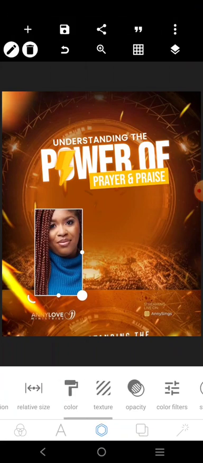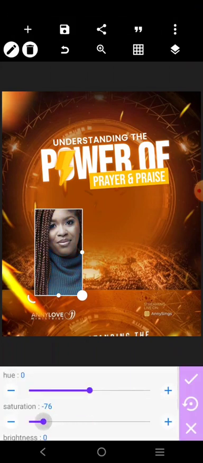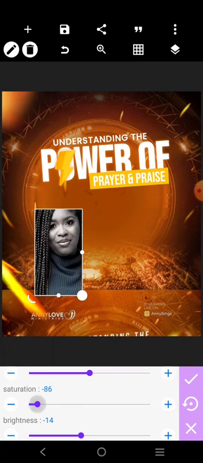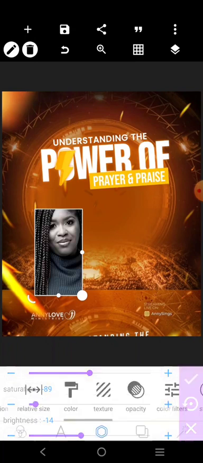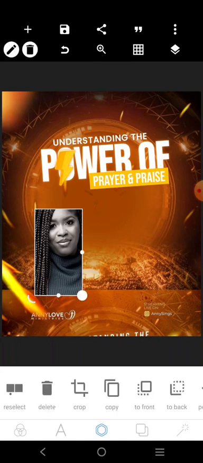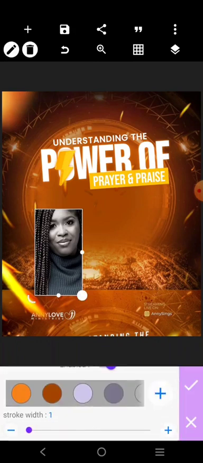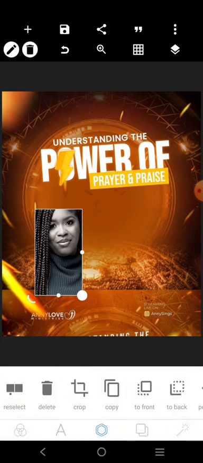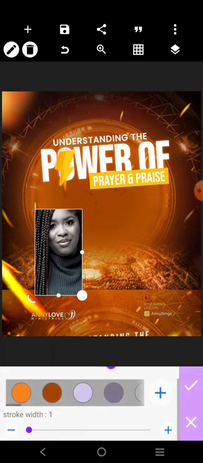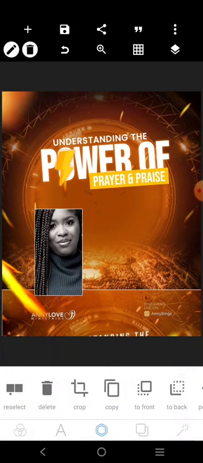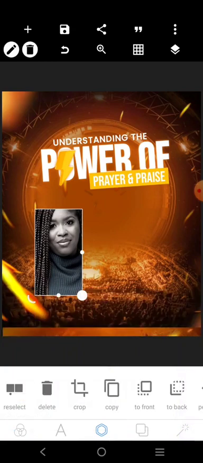It will be easy to just change this to a black and a white like this, and then you work on this, work on that. All right, minus 89. I still need to reduce this. One more. I'm going to reduce it.